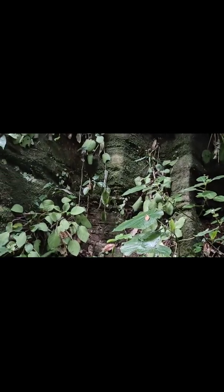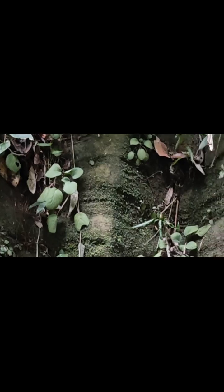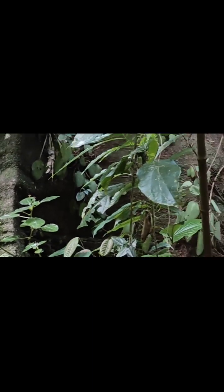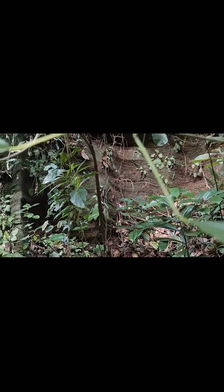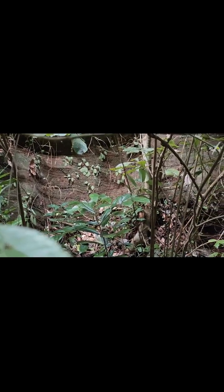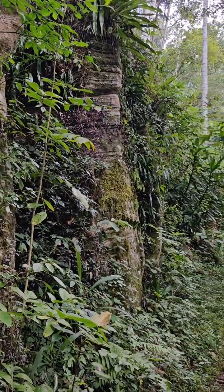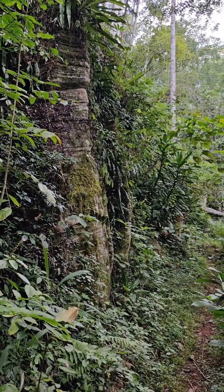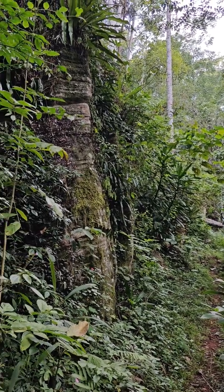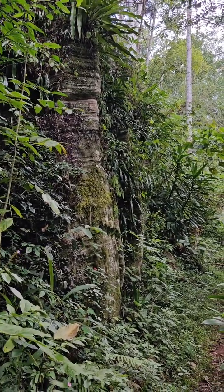I'll zoom in, and that plant there, none of those have flowers on them, but I took a picture, which I'll show separately, of one of them that has a flower. Maybe we'll see some more. Cheers. Just showing you some of this rock face that we've been following along in this drainage. The stream is just off to the right, and this is where we're finding all of these patches of violets growing on the face of these rocks.